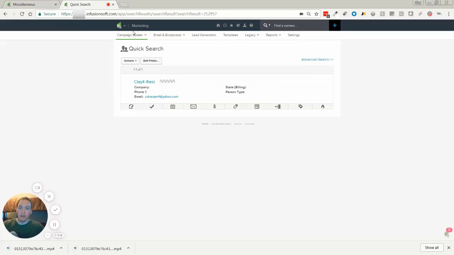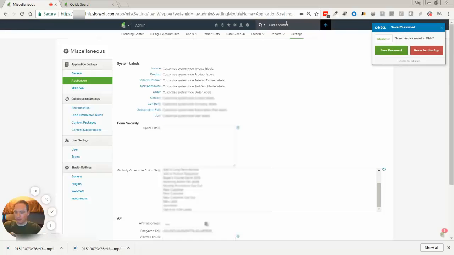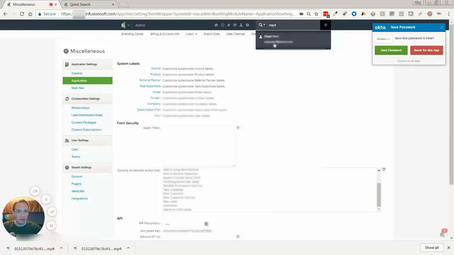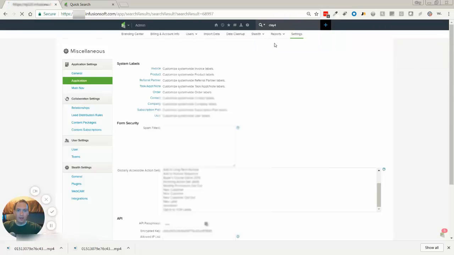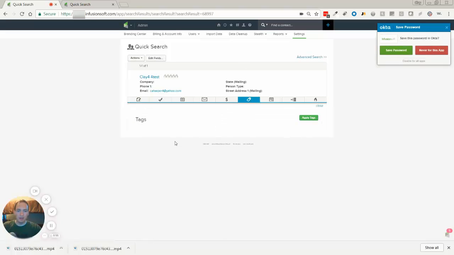And more importantly, not only are they in the receiving application, but are they labeled? Do they have those tags? So we're going to go to the receiving application now, and we're going to search for Clay4test. And there it is. It's here. It was booted over. Great. But does it have the tags? Let's check the tags. There they are, both tags. It has the imported lead tag and the leads tag, both tags that I told it to apply when it was booted over. So that's how you get around this unfortunate bug that will not be addressed anytime soon.